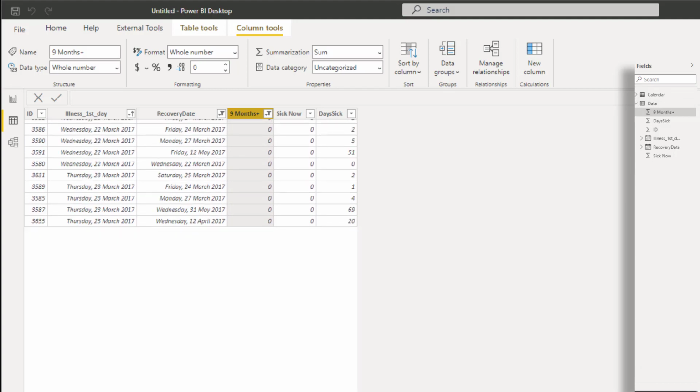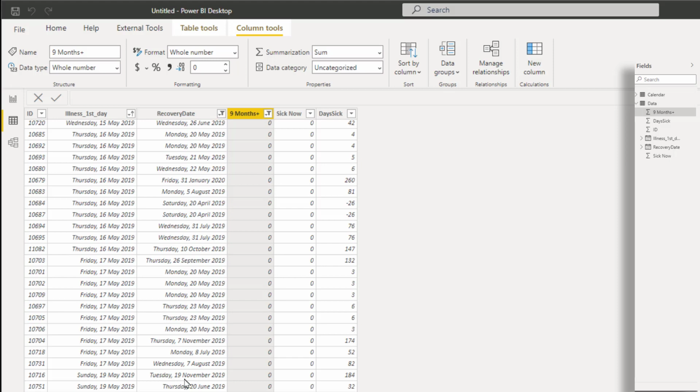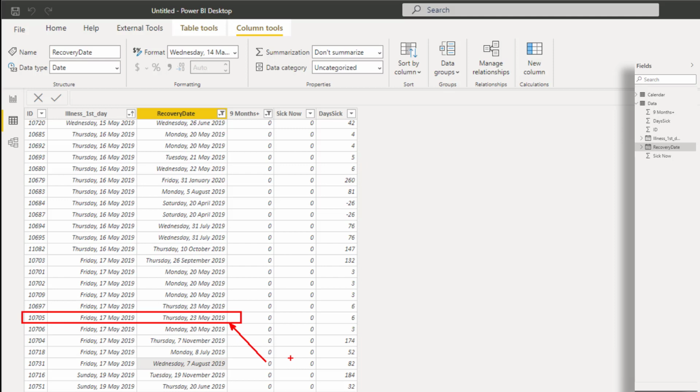If you take a look at this particular person here, this person recovered on the 23rd of May, which is after the start of January 2017, but they didn't get sick until May 2019. So clearly we don't want to include these people in this particular calculation for the year 2017.